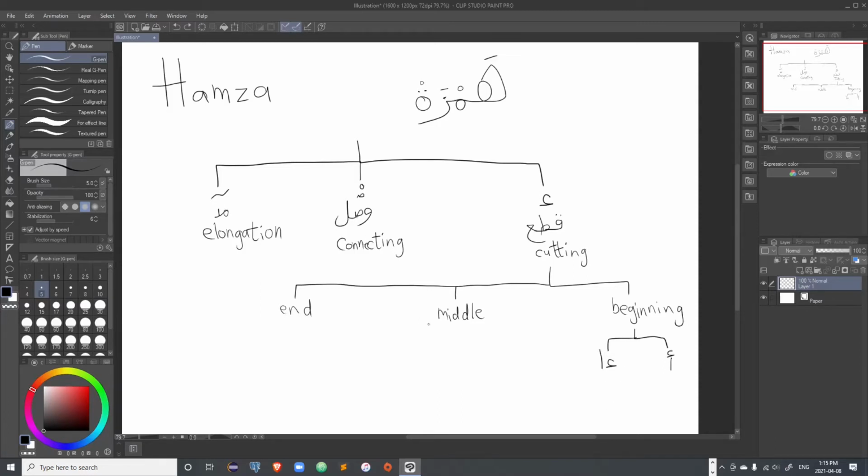Now for the middle of the word, it will either be on nabira, or as we say it in the common Egyptian dialect, on the plate, because this is similar to a plate, the same as ba and ta and tha and noon when it is written in the word, and so on and so forth.